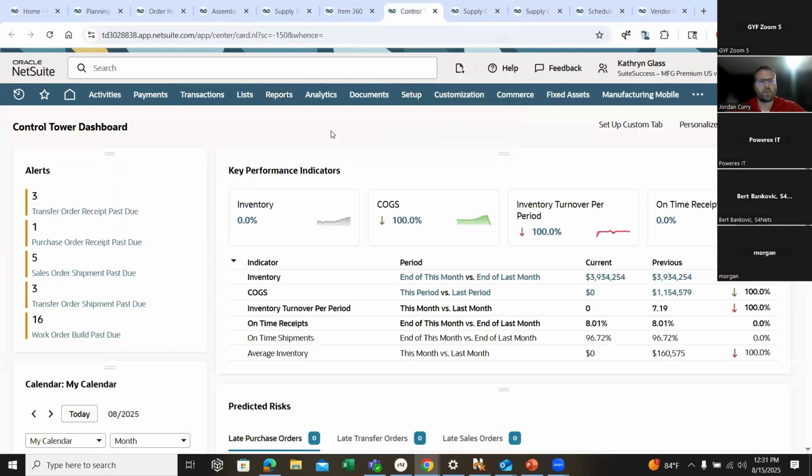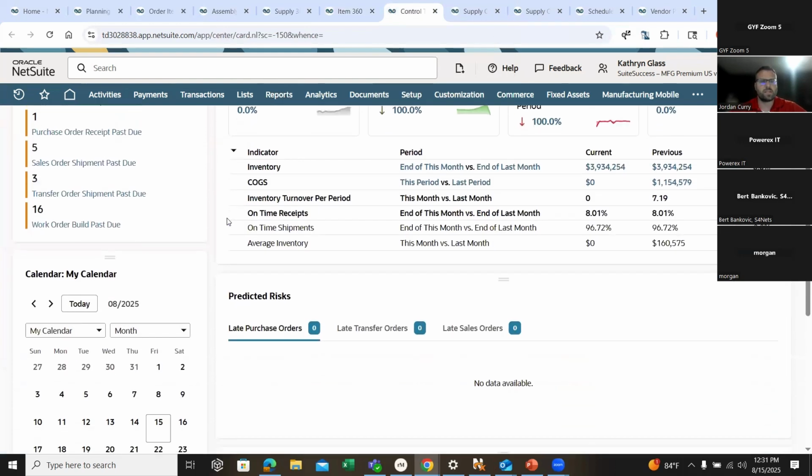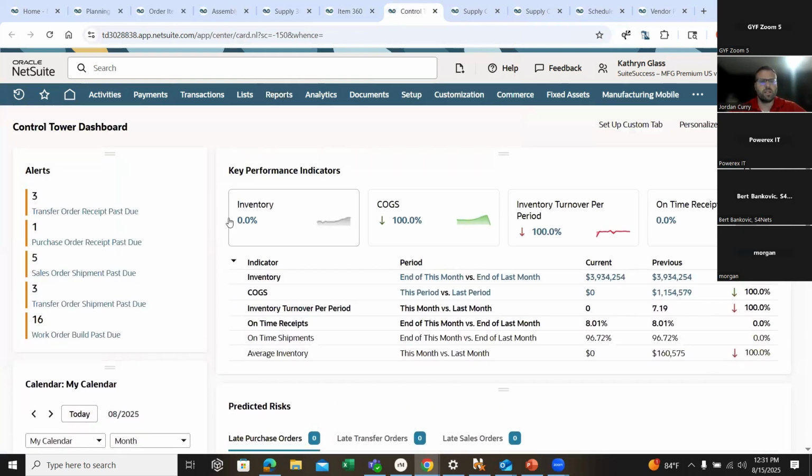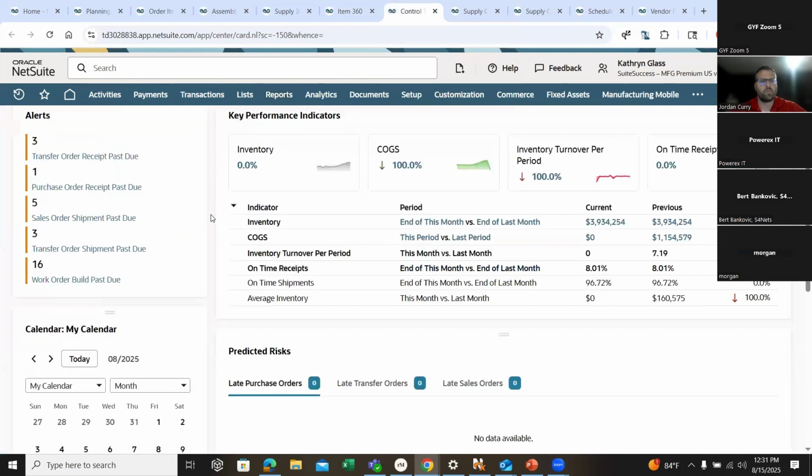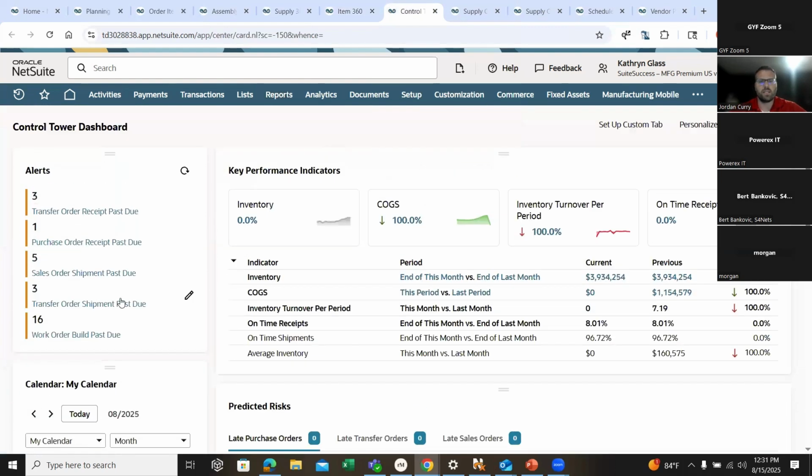Here's the control tower dashboard. Again, this is a nice overarching dashboard for people in inventory and S&OP planning. So you can see problem areas that need to be addressed.